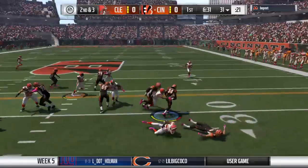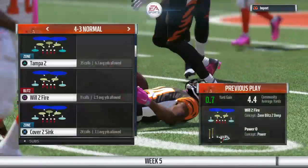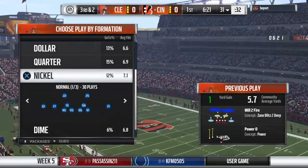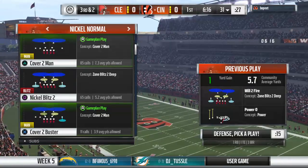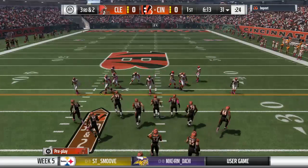On 2nd down, Jamal Charles. And this time not as successful, as he'll get back to the line of scrimmage and no more. And a lot of the weight of this offense falls on the shoulders of the running back. That's because the offense knows if they give him any openings, any opportunities, he can turn it into a big play at any time. An early test, 2 plays in. This is 3rd and 2.